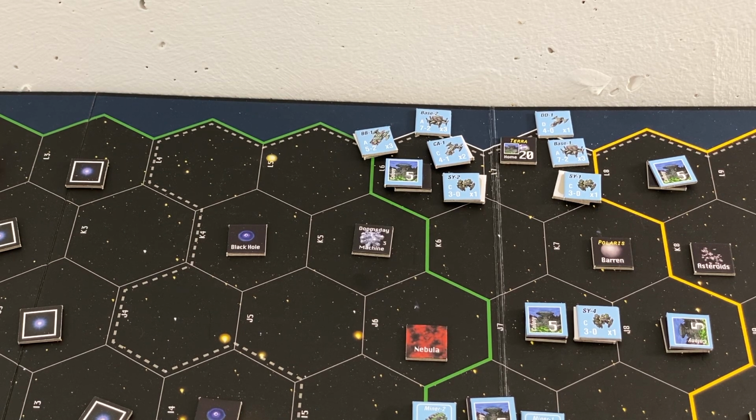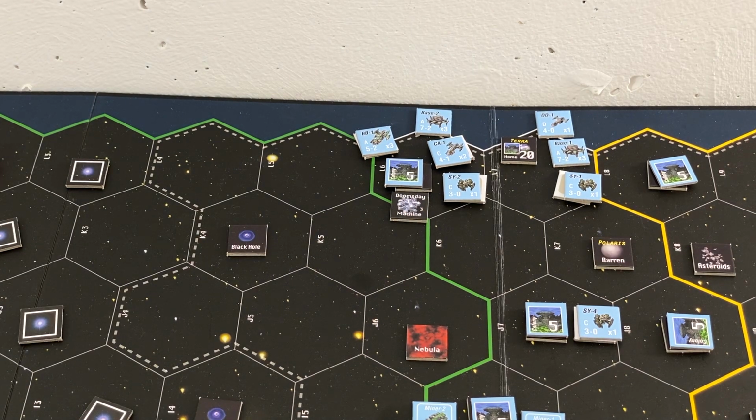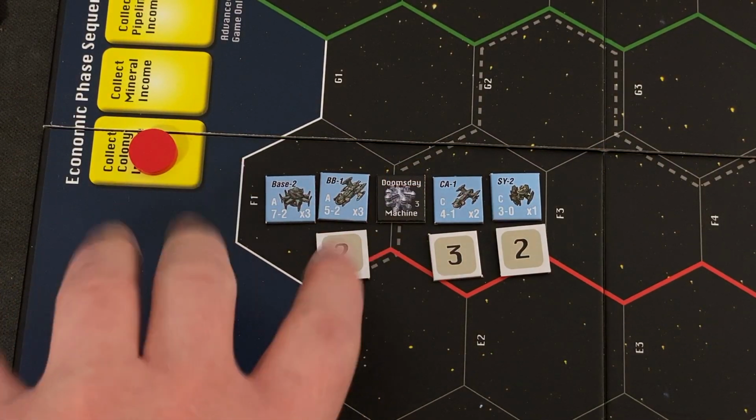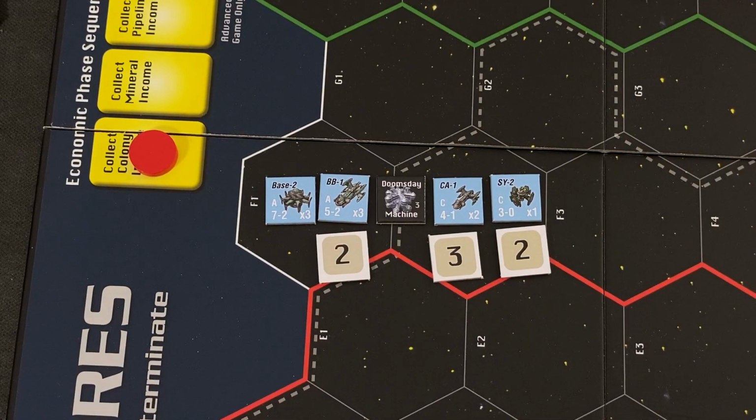We have moved our battleship, so the Doomsday Machine is moving in. So we are seeing maybe the final, maybe the second to final combat of the game. Okay, that's the order of battle. Our 2 or 3 A's are shooting before the Doomsday Machine, which will then shoot, I believe, exactly 5 times. Oof, could really do some serious damage.